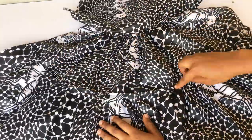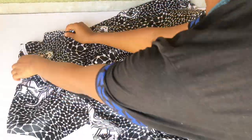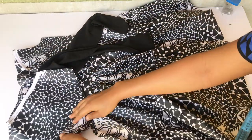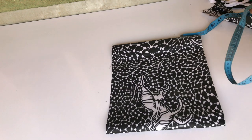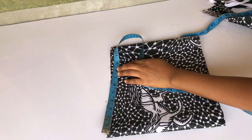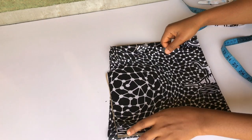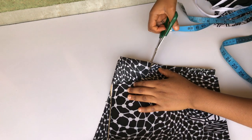This is the front part of this dress — I've joined the half length to the down part. This is the back half length. I'm going to place the two right sides on each other and sew on both sides. For the sleeve, my fabric is folded into four and the length is 10 inches. At the top of the fabric I'll mark down 8 inches, then bring my main fabric and trace the armhole onto the fabric. I'll be adding an elastic band to both the top and the bottom of my sleeve.